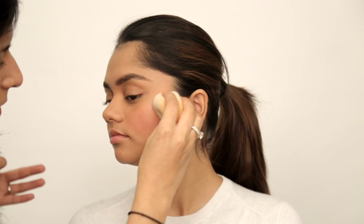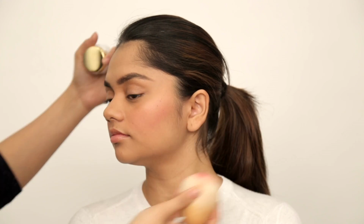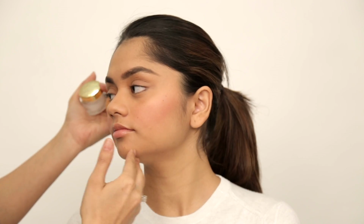And of course, guys, this is great for dry skin, because it just gives a gorgeous glow to the skin. It makes the skin look hydrated, and through the day the color just stays put. So like you can see, it's a good difference. If say you're going out at night, I would go in for a nice gel blush. If you're going in for the day and you just want a soft look, just go in for a lovely cream blush.